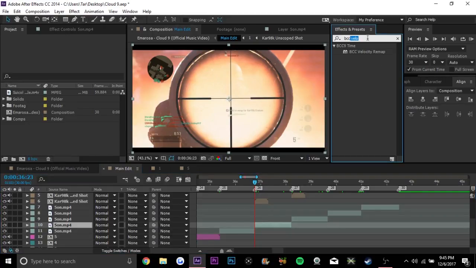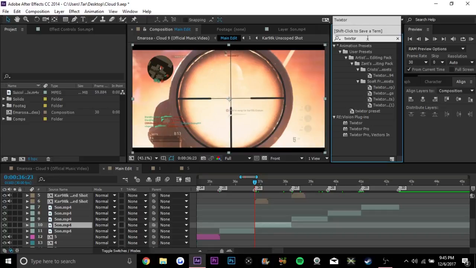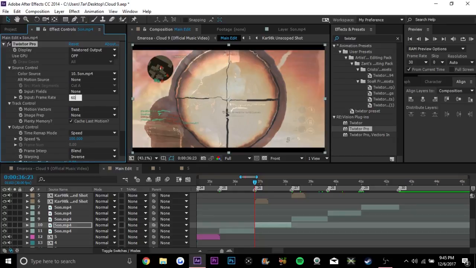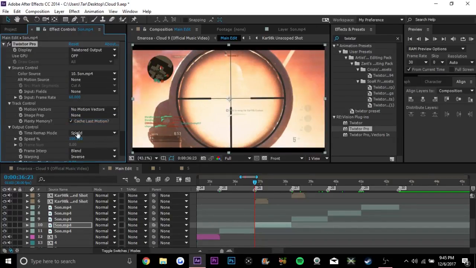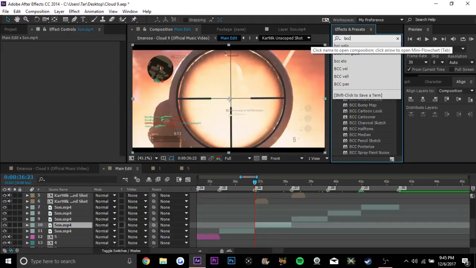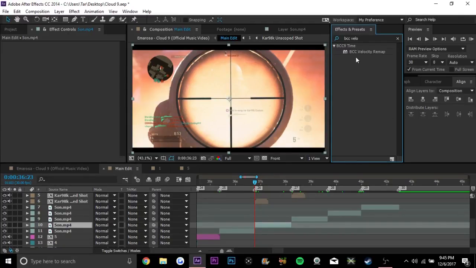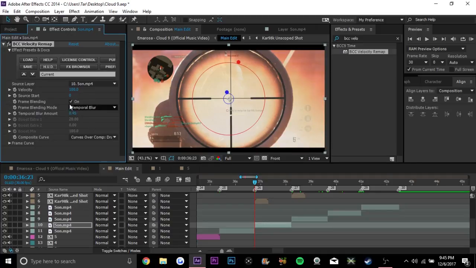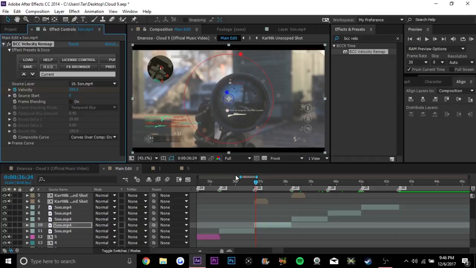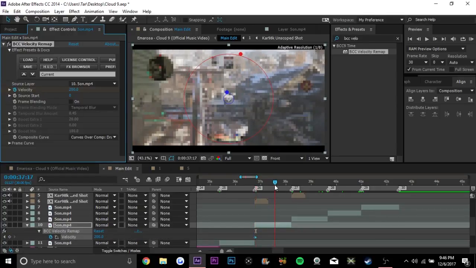Again, you can use this with Destrum or Twixtor. There's just different settings I'd use on Twixtor, so if you're using Twixtor Pro, just make sure that you keep your clip at its frame rate, you turn off motion vectors, and that's usually mostly it. But I'll use some BCC velocity because it is a whole lot simpler. So we're going to turn on our BCC velocity, and turn off frame blending because that's kind of like resample in this. I don't know why, it doesn't really work for COD editing, but I'm assuming that it works for some people that don't edit COD.